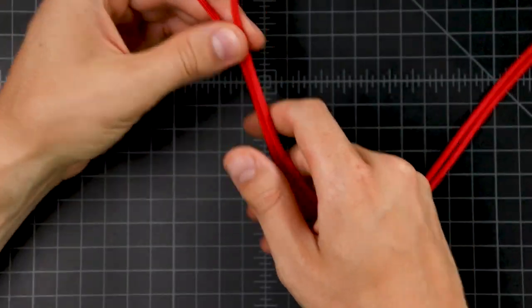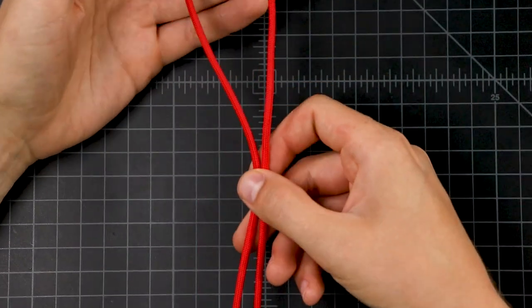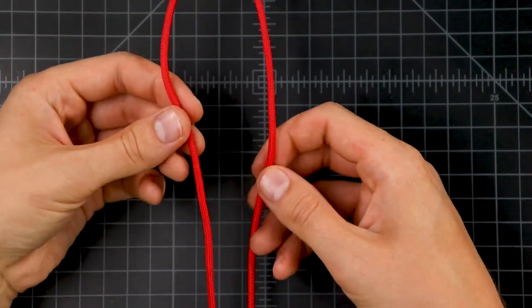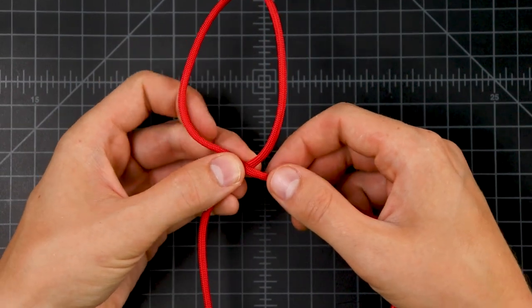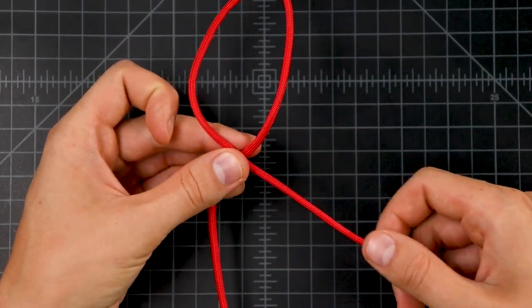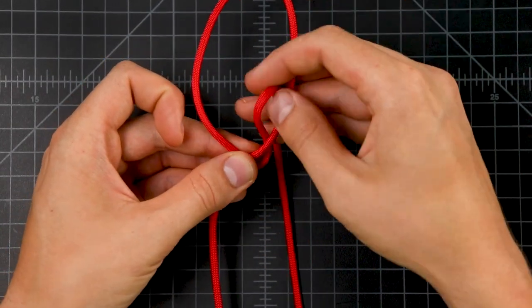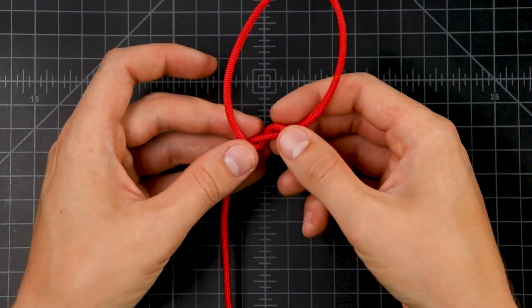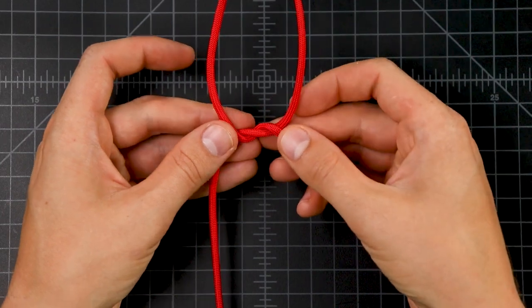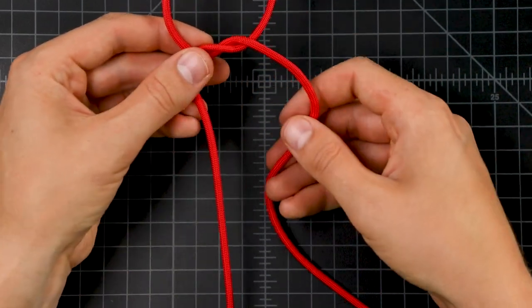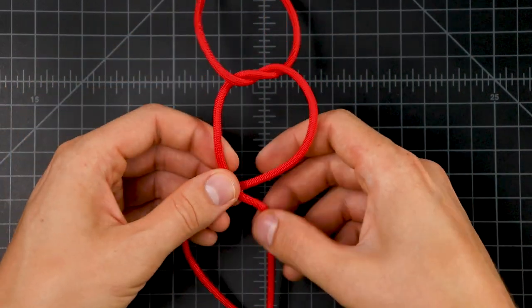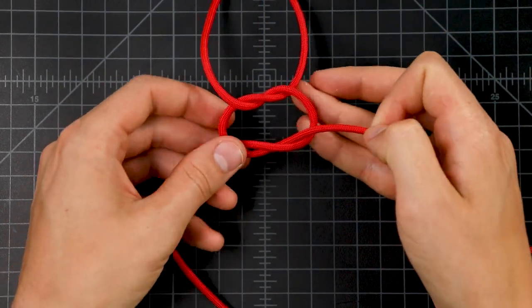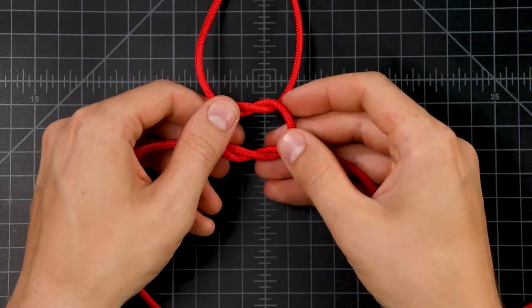To begin, we're just going to tie a bunch of overhand knots in the middle of our cord. We want to start with a loop and go left over right. That's pretty important - we want to do left over right each time and bring it up through the loop to have a simple overhand knot. You're going to leave a couple inches of loop at the top. Then we're going to make another one, just left over right, and cinch that up fairly close to the original one.